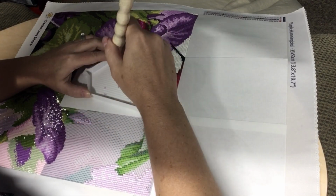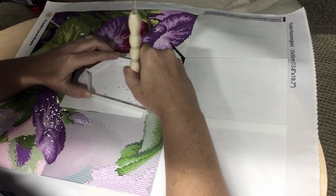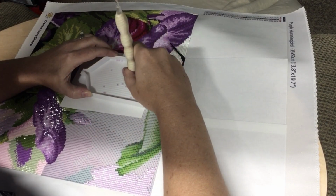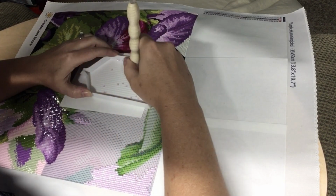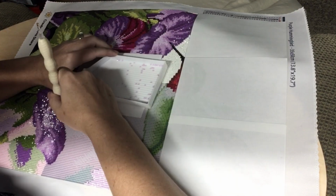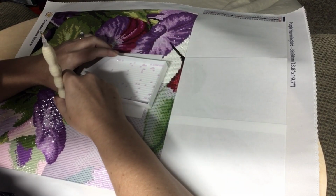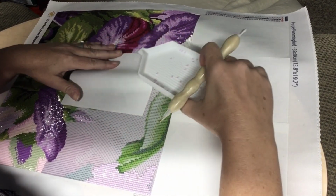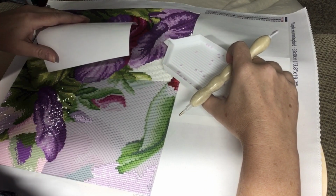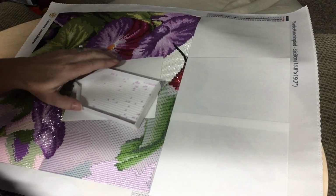So what I used, and I guess I can't advise on this because it's the first time I've done it and I don't have any long-term experience with it, but it worked in the moment and I don't have any reason to think that it won't work in the long term. I used Beacon 3-in-1 craft glue. It's what I use when I'm building my miniatures. I just put a little dab of that on the area where I had yanked off the glue, and it worked just fine and dandy. So I was glad about that.